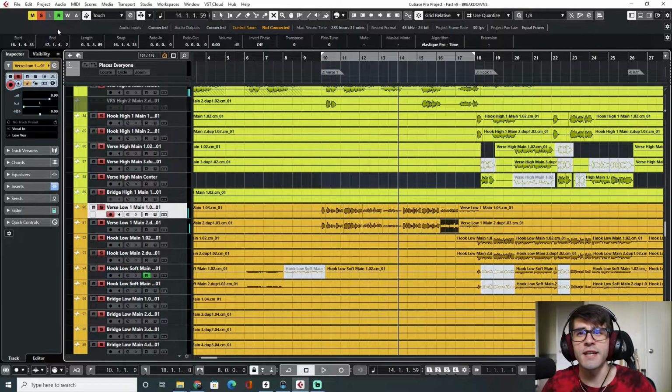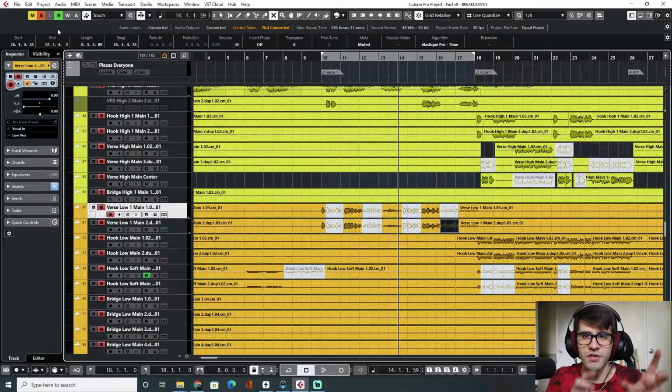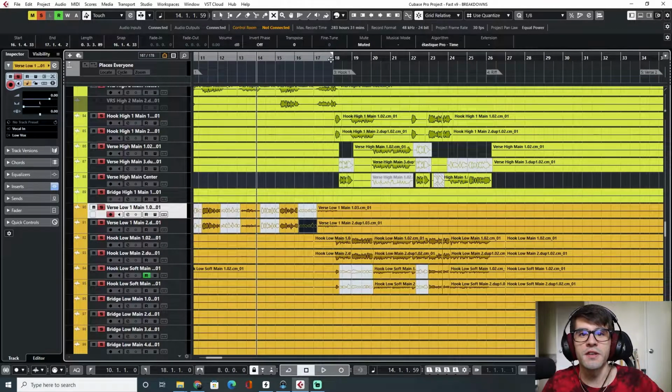Yeah, so you've got to be kind of selective about where you put all your backups and where you choose to layer in, because you could layer in as much as you want, but you've got to have a little bit of push and pull, which is why I choose to have it just on select lines. Same thing with the chorus. I'll play the chorus just so you can hear how I arranged the vocals.